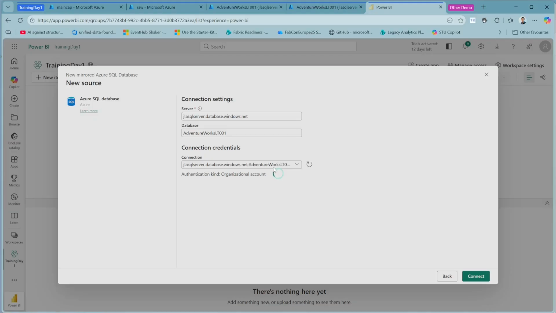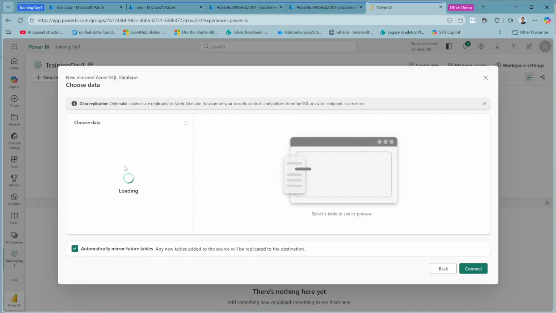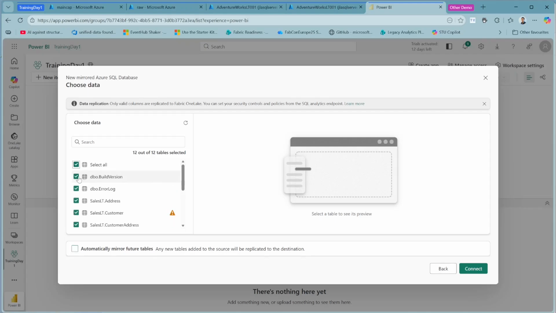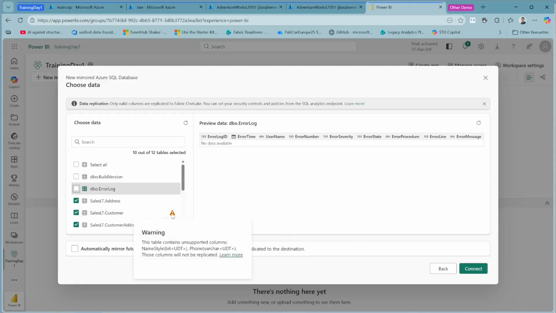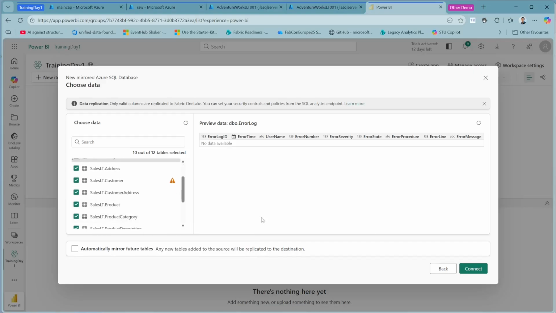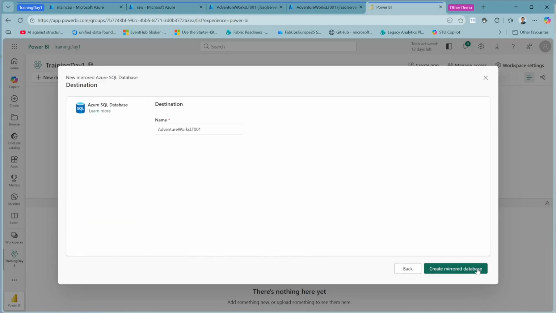As you see, it recognizes this is an existing connection, so it will reuse that. We can then select which tables we want to replicate. Let's select everything but these two. You will see a warning if something is not supported, like this column. It will not replicate the column, but the rest of the table. That's the file name, create.